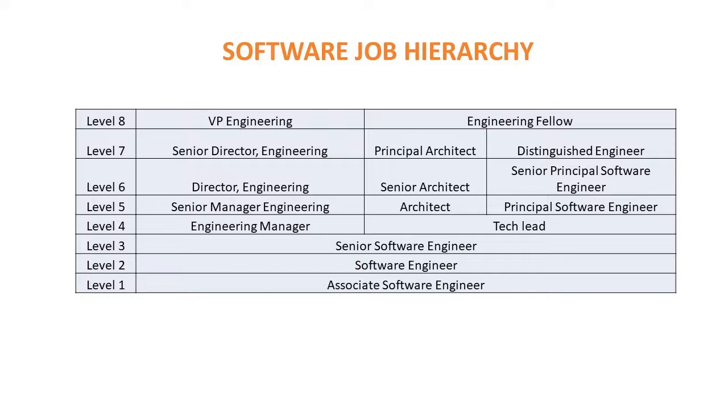You move on to become a senior software engineer after a couple of years. And then it begins to get interesting. There are roles like an engineering manager or a tech lead, which are very similar to each other. Above that, at level 5, as you get promoted, you can begin to choose different directions. You can get into more of the people management side of the world.